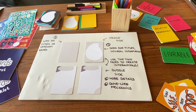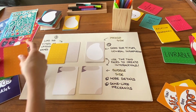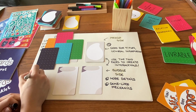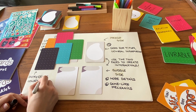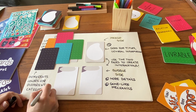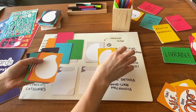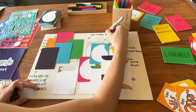The bubbles that you see are ideal to add game mechanics easily. You will find that system for all the 7 vibrant colors that are in your deck. It is great to have several colors to imagine different categories or different game mechanics. With all of that in mind, I think we're ready to start personalizing our play cards.